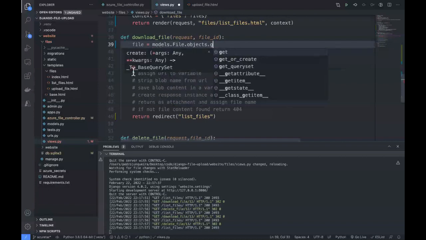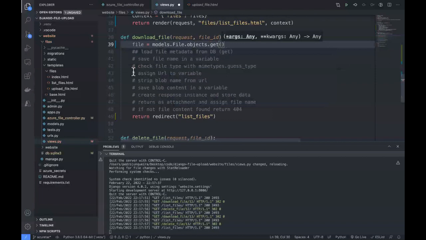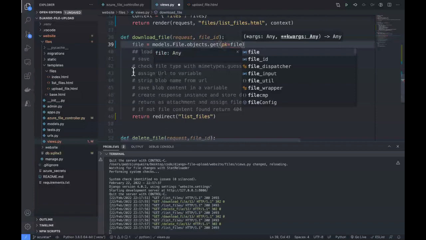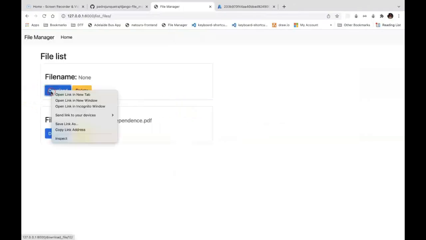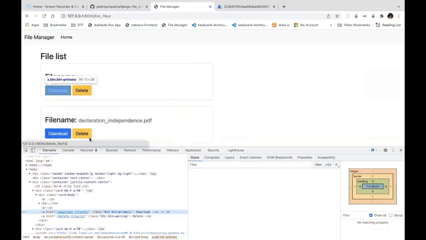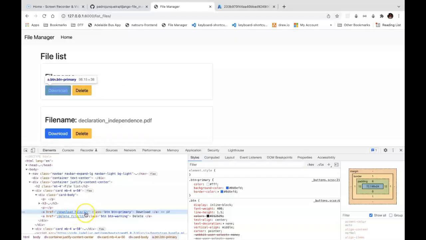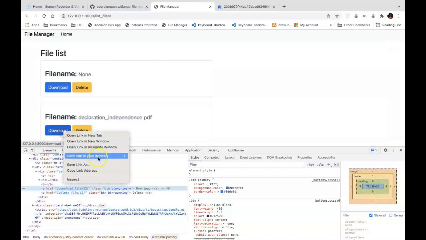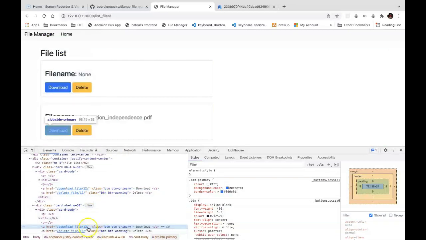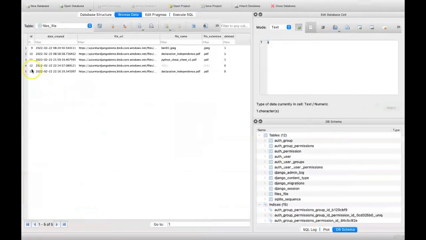Then I'm going to use the get method, which gets one object, by the primary key, which I'm passing as a parameter of the URL. If you inspect that, you can see I'm getting file 12 on that one, and on this one here is 13. And then I'm writing it here on the template using Django templates. If you see, I've got a 12 and 13.